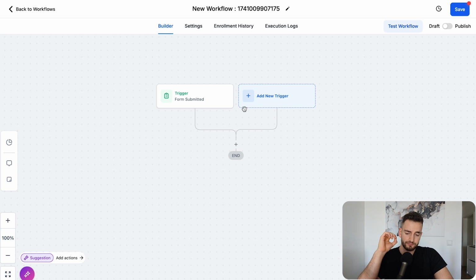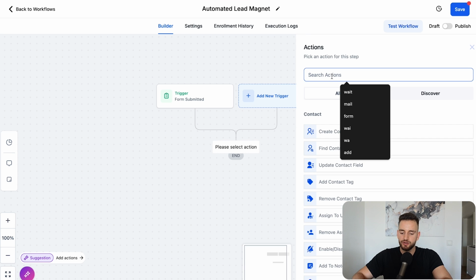And yeah, now the next thing we will be doing before actually sending out the email is we will click on the plus down here. We can also, by the way, rename this to automated lead magnet sequence so you guys understand it a little bit better. Automated lead magnet. Now we click onto the plus, and the first thing we are going to do is add a tag.